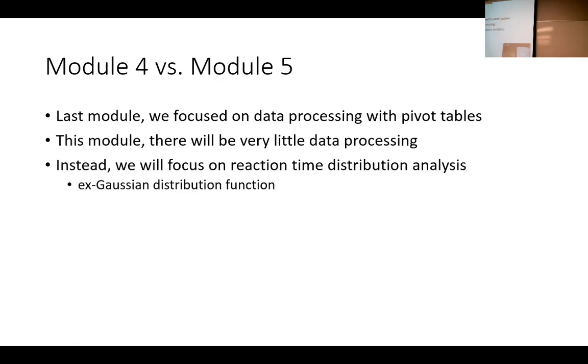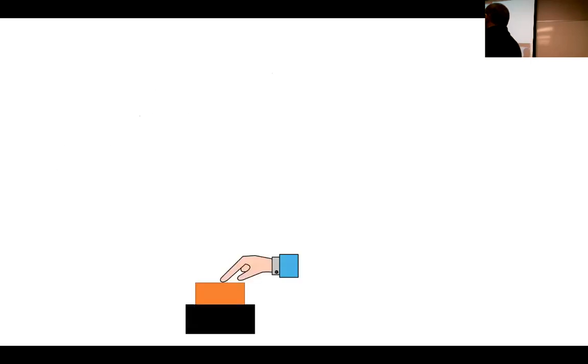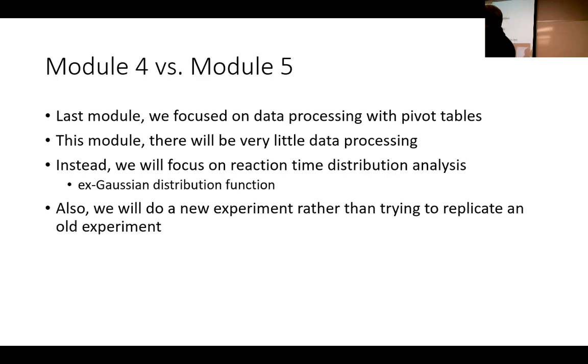For the distribution analysis, we're going to be using ex-Gaussian distribution functions. We'll go through what those are. In your presentations, you don't need to explain what a distribution analysis is, just like in your presentations, you didn't explain what mean reaction time is, mostly. We're going to assume some of this knowledge going forward, and we'll circle back to that so that hopefully it makes sense.